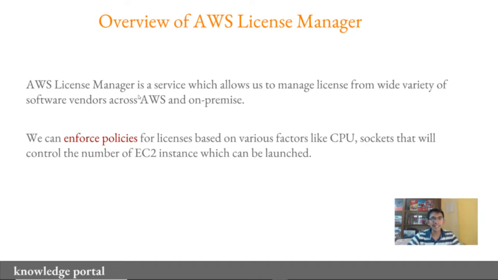Now, AWS License Manager is a service which allows us to manage licenses from a wide variety of software vendors across AWS and on-premises. The great thing about License Manager is that we can enforce policies for licenses based on various factors like CPU sockets, and that will in turn control the number of EC2 instances that can be launched. So let's understand this with the demo, which will help us remember.